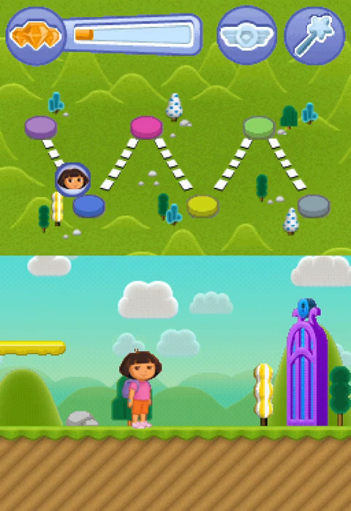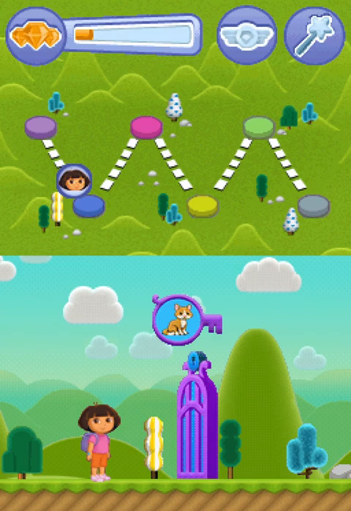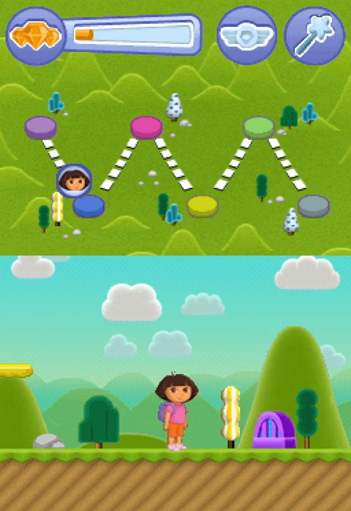We need to get past this gate. We need the key that has a picture of a cat. Find the picture of a cat and tap on it. See, that's it. To use the key to open the lock, we have to say cat. In Spanish, say gato into the microphone. Muy bien, we did it.